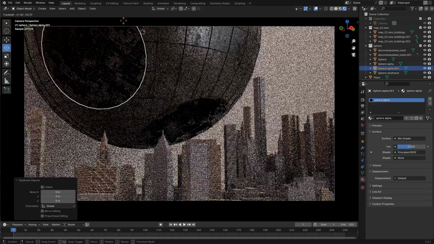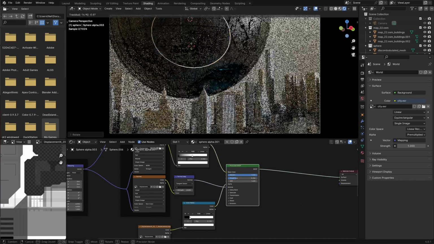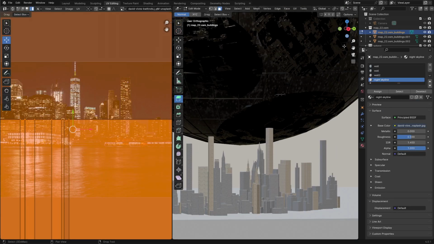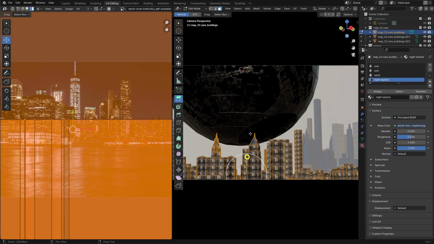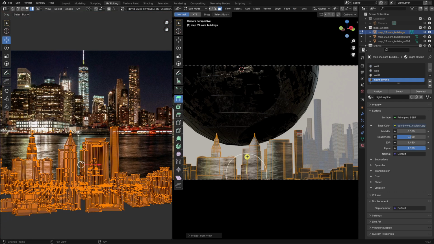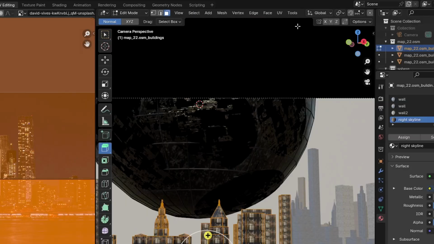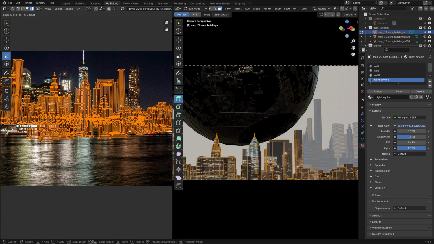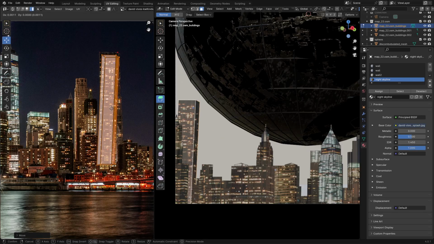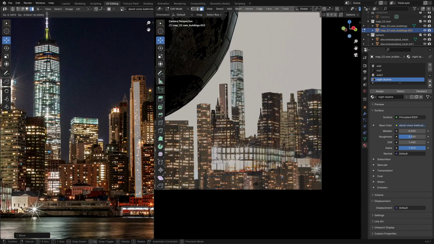I duplicated it around the sphere a few times, scaling and rotating to get some variation. After a bit of contemplation, I decided to ditch a daytime scene and also get rid of the building material that I applied earlier. For the new material, I would use a nighttime cityscape image for the base color. In UV editing, I selected project from view, and then moved the UV islands around so that they all fit within the buildings in the image. It's a tedious process, but after a bit of time, I got a result I was satisfied with.